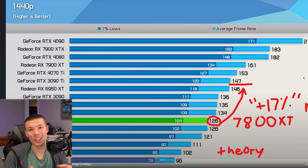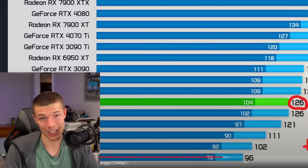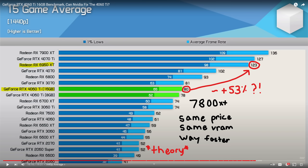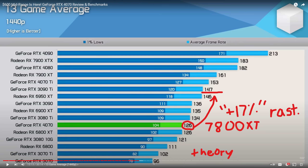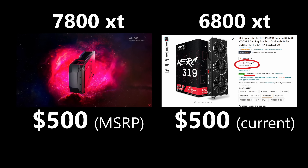That's pretty crazy. I don't know if that says more about how the 7800 XT will be good, or if it says more about Nvidia's pricing at this moment. Based solely on this raw value, the 7800 XT is a good value at $500 — though these are AMD's numbers and we'll see when actual reviews come out. The fear that the 7800 XT might not be faster than the 6800 XT because it has 12 fewer compute units doesn't seem to matter, since it is faster and they're going for about the same price. So the 7800 XT is a clear choice.